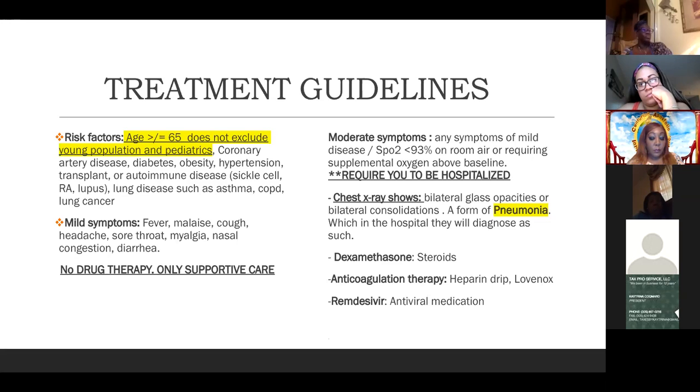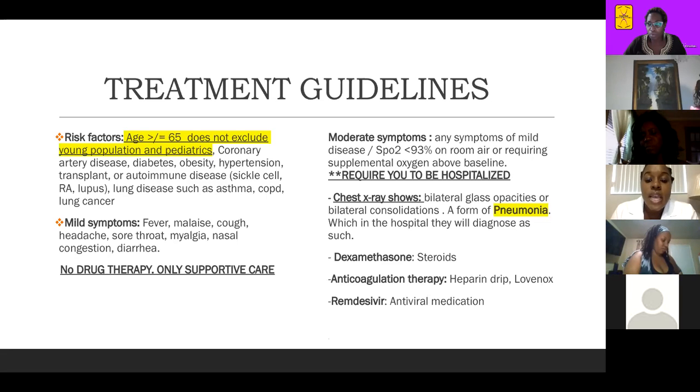This virus is very aggressive, and as far as what we've been doing, Corona has been here about 4, 5, 6 months now, maybe. They're still having studies, still doing research, trying to see how this virus changes on a weekly basis. They have noticed that some of these patients come to the hospital with chest pain, and you have a pulmonary embolism, meaning you have a thrombus, a clot in your lung. This is what the virus does. It can cause you to have a blood clot. So they say, okay, let's start putting the patient on a heparin drip or a Lovenox injection to prevent them from having a blood clot.